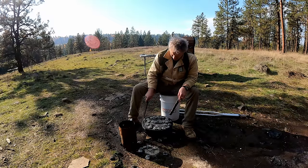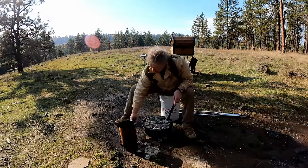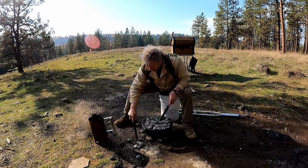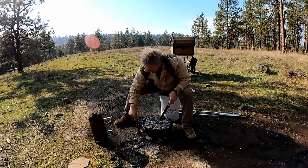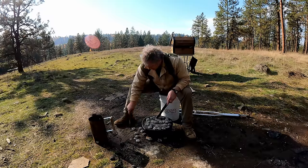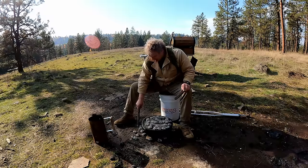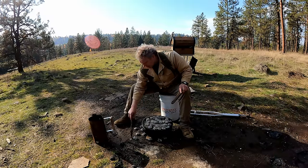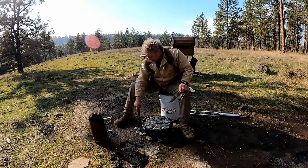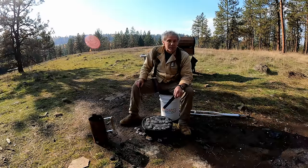Okay. And we'll take some of these, put them over here on the windward side. There isn't too much wind today, just a little breeze, but we'll still put some of these over here. So when the breeze blows this direction, it blows some heat into what we're baking. And I'm sure I've mentioned this before, but wind can be a big factor in your cooking time and how many coals you need.